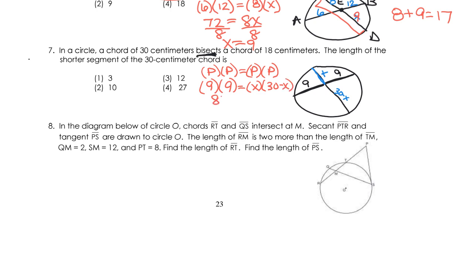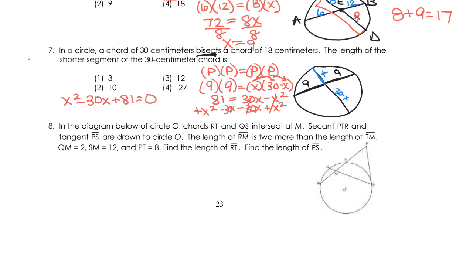9 times 9 is 81. And here, X times 30 is 30X. And X times negative X is negative X squared. Okay. You guys can see this is going to turn into a quadratic or a trinomial, except our X squared is negative, and that makes our factoring harder to get our 2 answers. And so we'll add the X squared over, and we'll subtract the 30X over. And that way I have X squared minus 30X plus 81 equals 0.